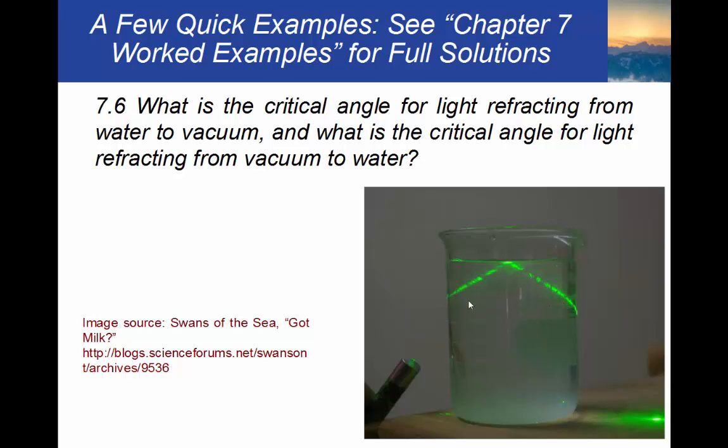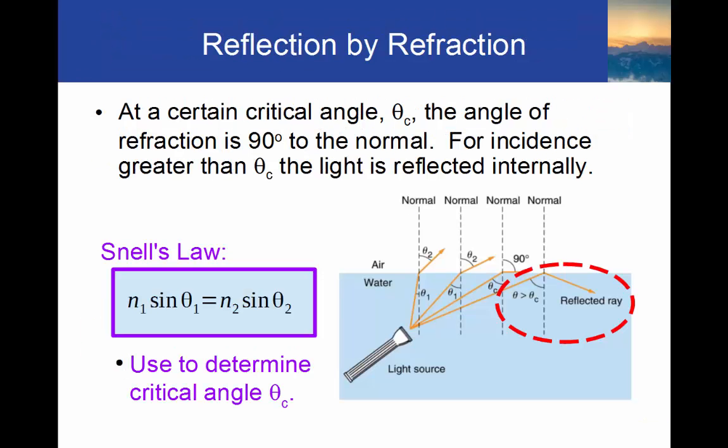So that's why A, the water is murky here, and B, why you're able to actually see this laser. So let's figure out what that critical angle is for light to totally reflect from this interface, shall we? To do that, you should maybe review briefly your notes, and in particular, Snell's law is useful to us here.